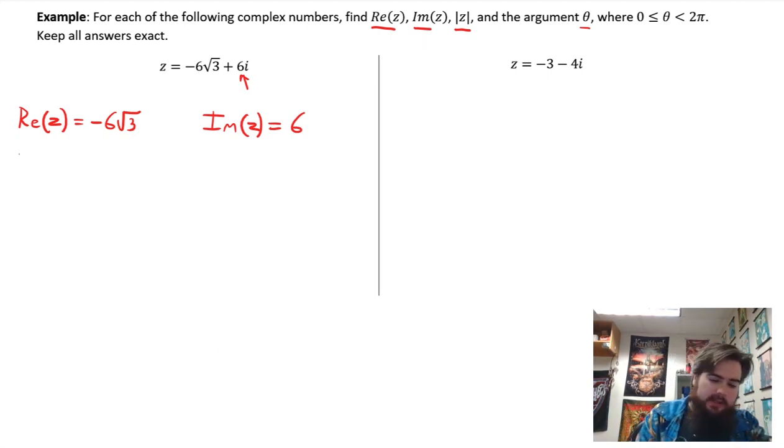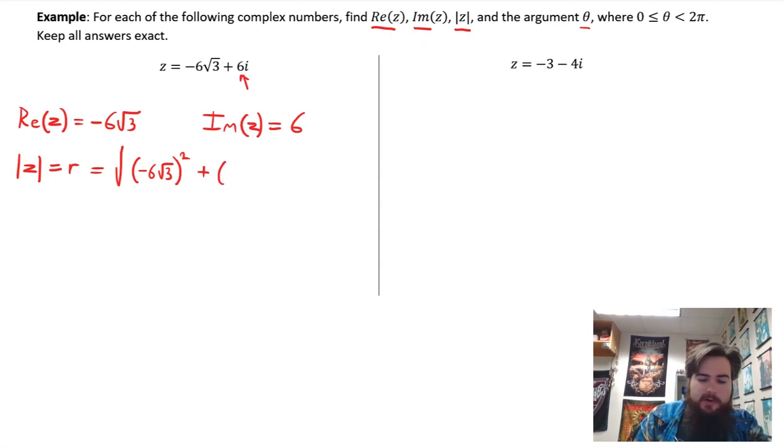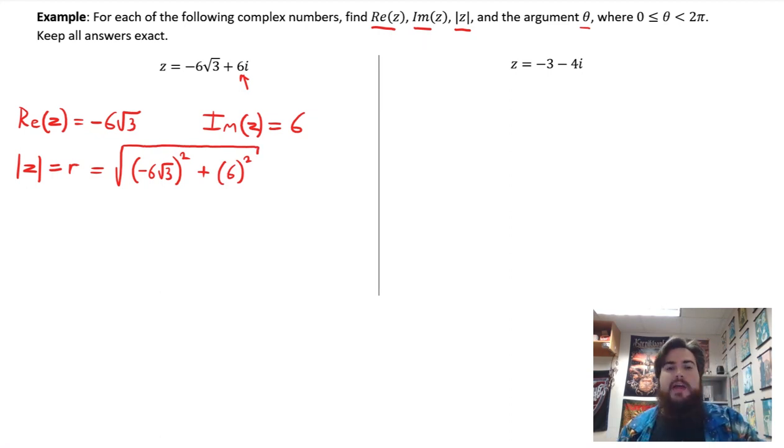With those now, we can calculate the modulus. The modulus is the same thing as r when talking about a polar coordinate, and we're going to calculate it the same way, using the Pythagorean theorem. The way that we'll use the Pythagorean theorem is considering the real as x and the imaginary part as y. That means we're going to take the real component and square that, and then we'll also take the imaginary component and square that. The square root of that result would give me my modulus.